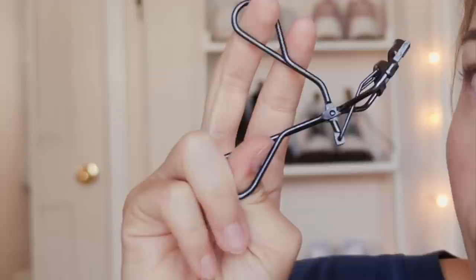I remember when I first started wearing makeup, I would curl my eyelashes so intensely — just once — and then they would just be this box shape because my eyelashes are naturally straight. I remember my mom was looking at me and she was like, 'Marla, how do you curl your eyelashes?' And I was like, 'why?' And she was like, 'because they ugly.' And I was like, just trying to help a girl out.